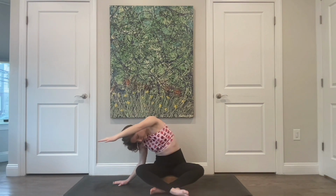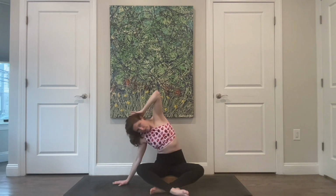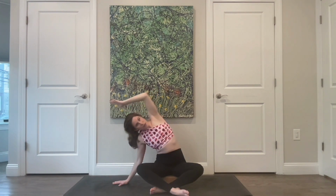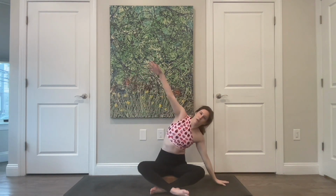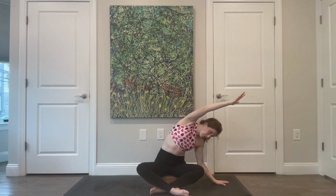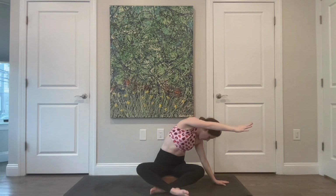Rotate your ribs towards the floor. And then bring your hand behind your head and open up towards the ceiling. And then reach that hand long and come all the way up and over towards the other side. Same thing, like you're reaching through a balloon, really separating the ribs. And then rotate your ribs towards the floor.